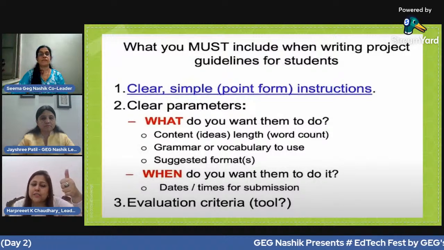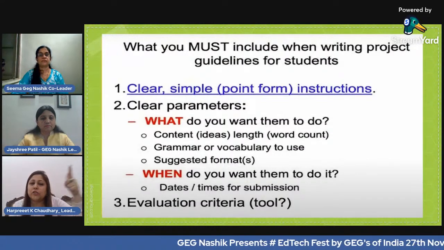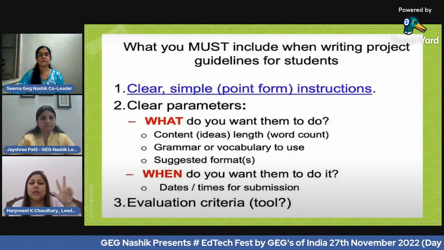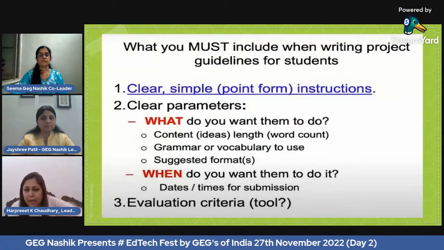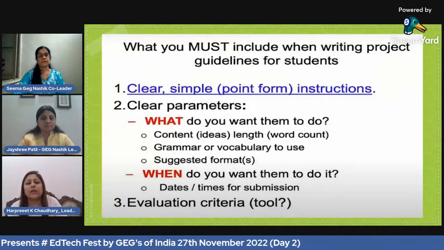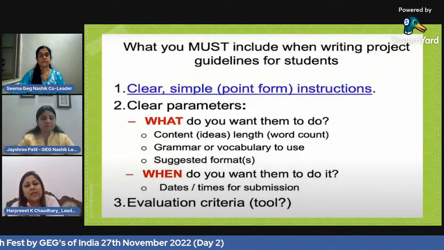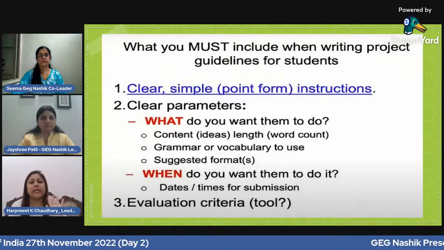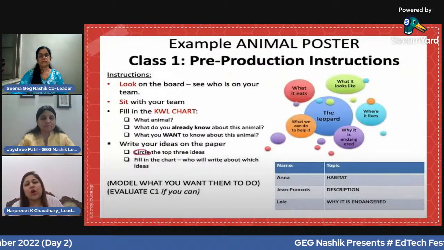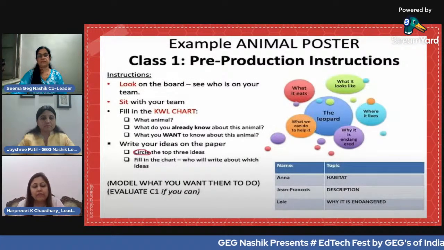Be very clear and simple. Clear your parameters from the beginning: what they need, what the format is, what grammar they should use, and when you want it. So the deadlines and the submission are very clear, and then your evaluation criteria should be very clear. If you've got all that in place, everything is good.